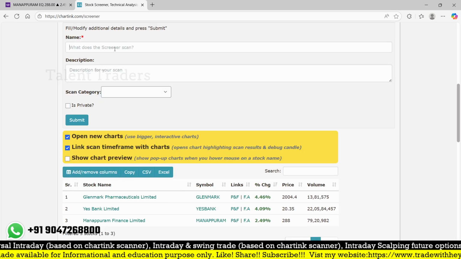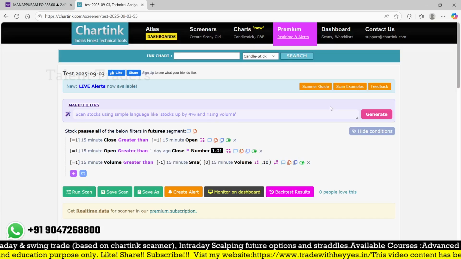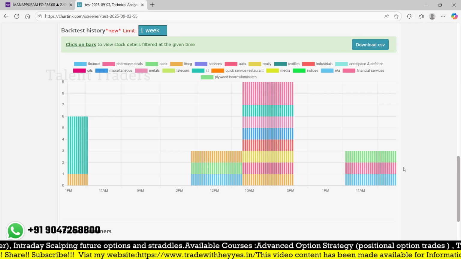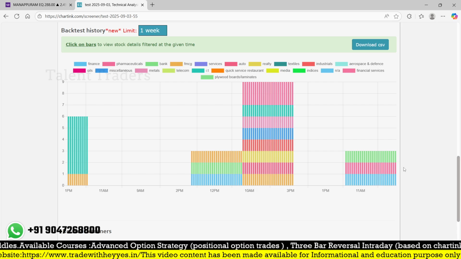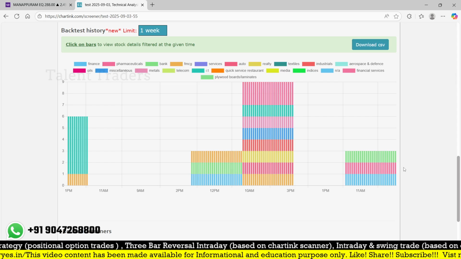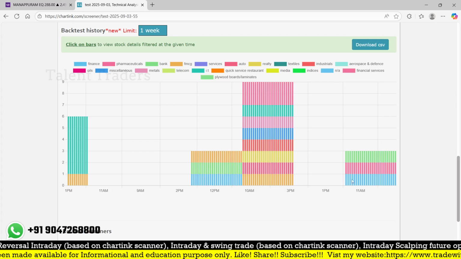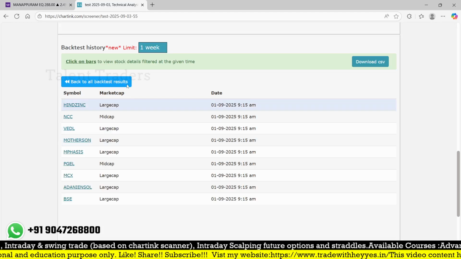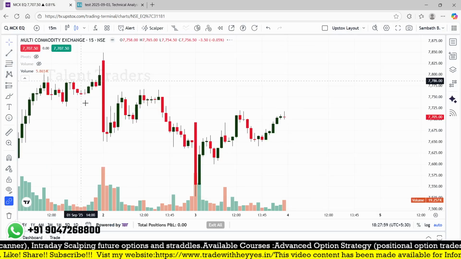Let me save this and randomly test it on backtested data. If you check, it will show you like this because we are finding only on the first candle, the first 15 minutes candle, so it will never change for the day. Once it is after 9:30, the stocks printed or scanned by the scanner will still be the same and will be shown until the end of the day. For example, yesterday we didn't get any, and on the first we have a lot of stocks: BSC, Adani, MCX. So let me check randomly whether they satisfy the conditions.